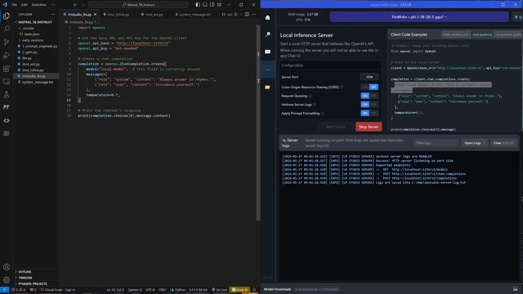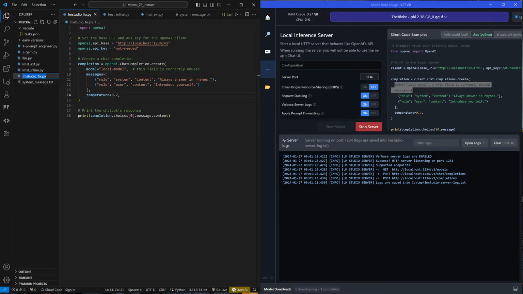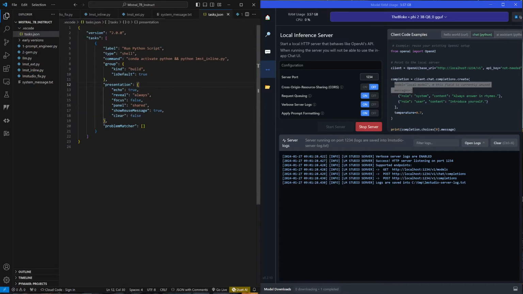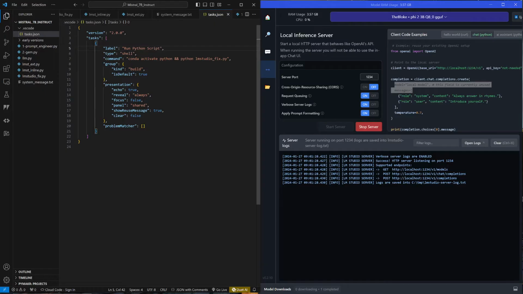Okay, so I got everything set up. Let me make sure I got this shortcut set up in my task configuration. Yeah, I had the wrong one there. Okay, let me change. This is my shortcut. I won't explain, just trust me. This is the method I'm using to avoid doing too much typing. Okay, so did I save that? Let me make sure I saved that file.